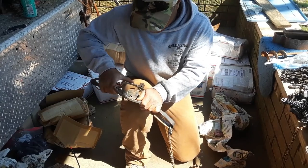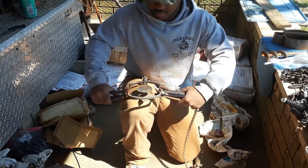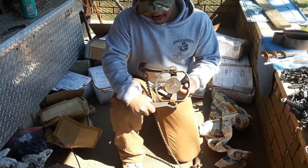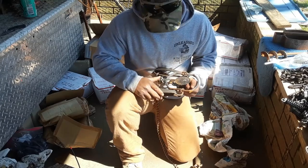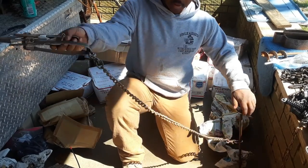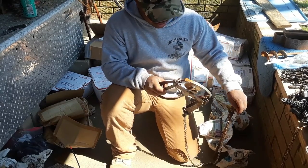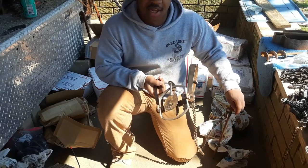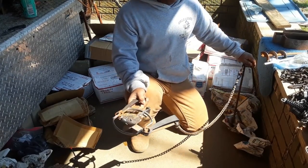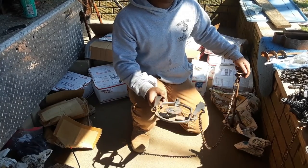Yeah, these have the malleable cast jaws on them. And at the time that these came out, there wasn't a more humane trap. And this was the setup for government trappers. If you didn't use anything else, if you were a coyote man, this is what you used. It didn't get much better than this unless you started using newer houses.